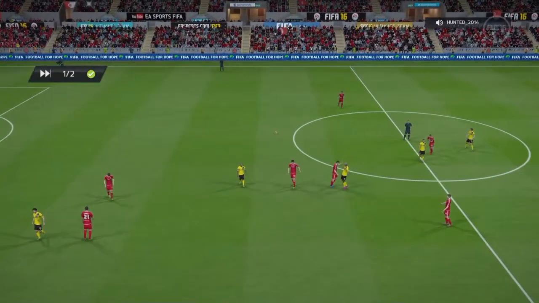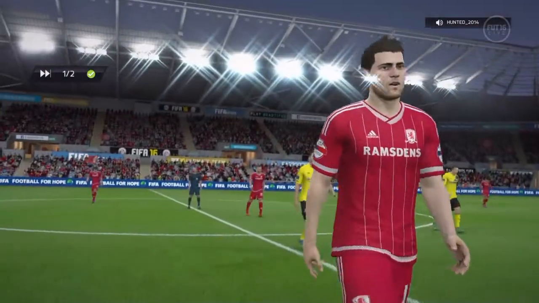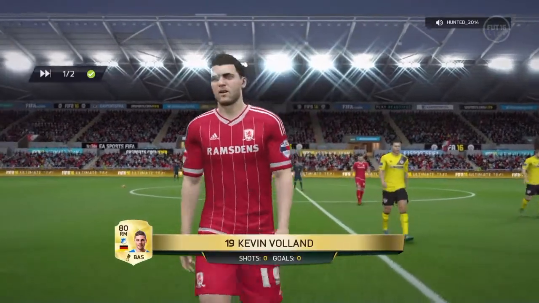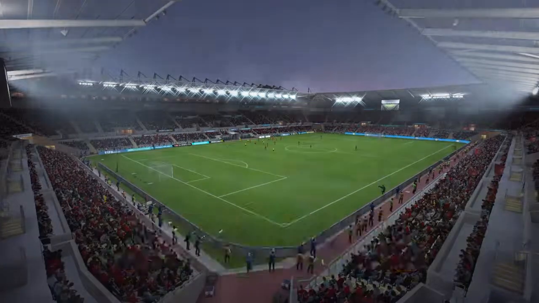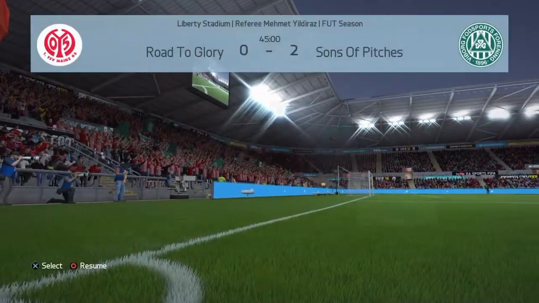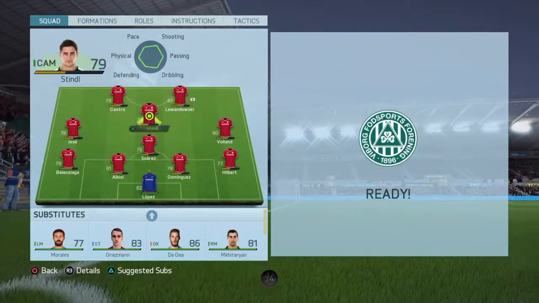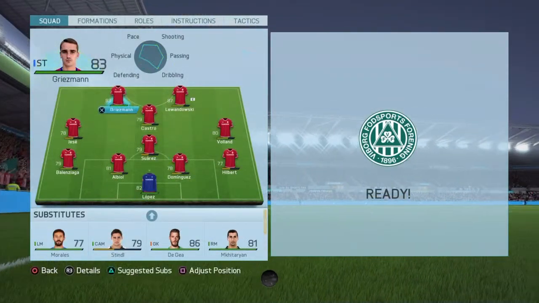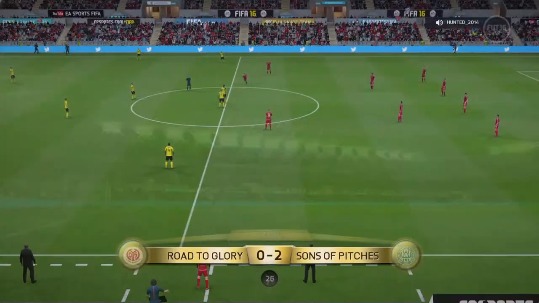Alright, it's half time, guys. You're losing 2-0 somehow, and I'm tired from all that shouting. Oh, he's doing rubbish, man. So what I'm going to do is make a substitution. Going to put Griezmann on, Griezmann for Castro there. See what happens with this kind of change.